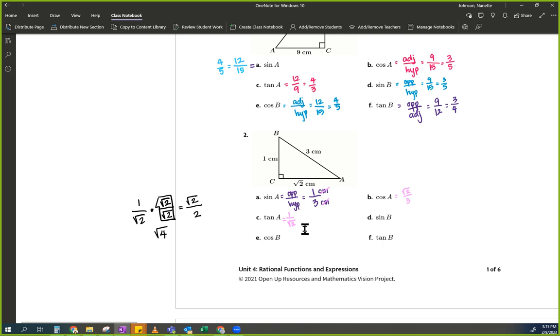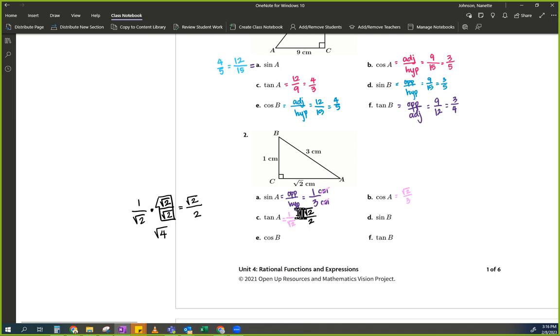One of the famous questions that you could be asked on a high stakes test is, which one of these is the answer? And it'll have several of these that are all equivalent. But now you're like, no, the answer has to be this one, right? But they say select all that apply, all that are true, all that are equivalent to this. And now you have to be comfortable with looking at this and being like, oh my gosh, they look so different, but they're the same. But you've been doing this since you've known about money. This is a $20 bill. This is 2 $10 bills. And they look really different, except their value is exactly the same, right?